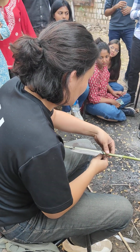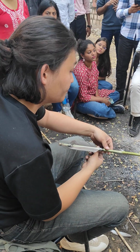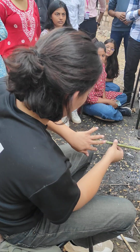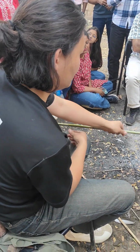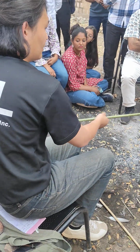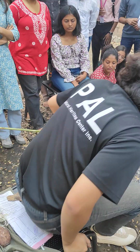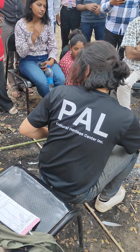And the last step is to wait until it dries and then add some more glue on it. Okay. I think this is now dry. Okay, it's cool. You can use it in this condition, but it's also better to be sealed.